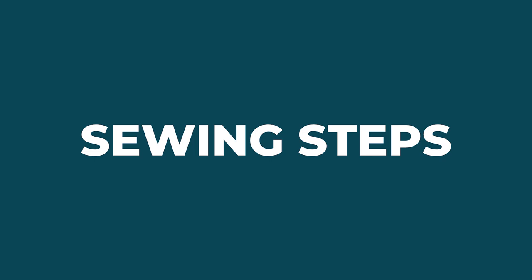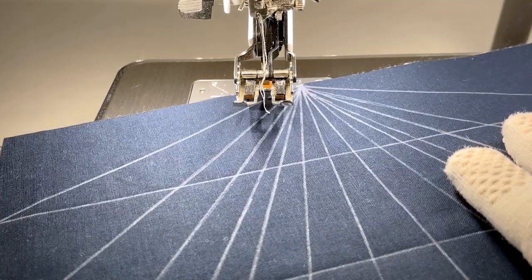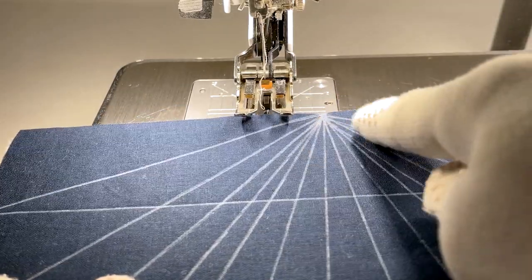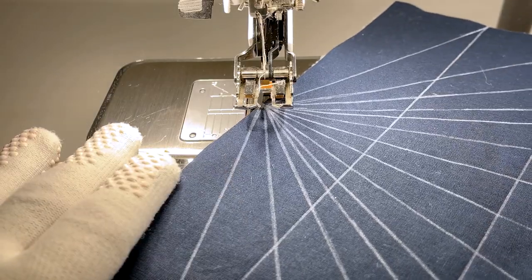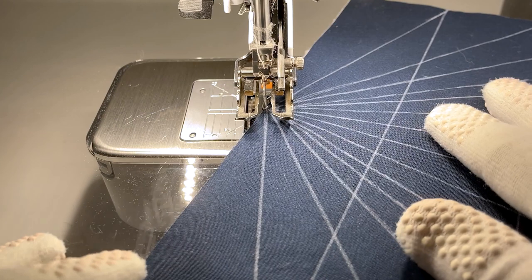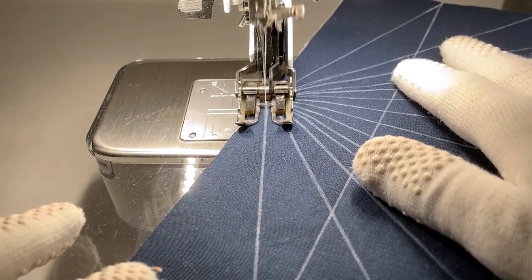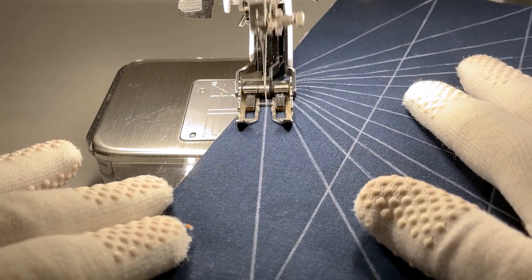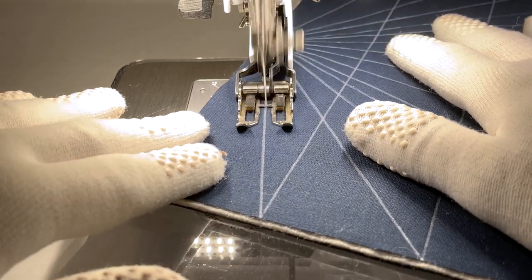Let's show you how to sew this now. For this design we are going to try and do this without cutting threads as much as possible. I'm thinking I'm going to sew from the center down to here, then along, and then back up. I'm lining up where I want to start, which is in the middle of that line, working my way along, taking it slowly because I am on the edge of the block — I don't want to snag on the walking foot.